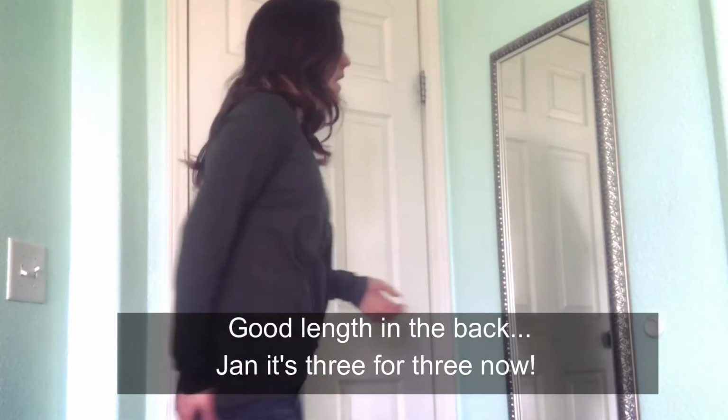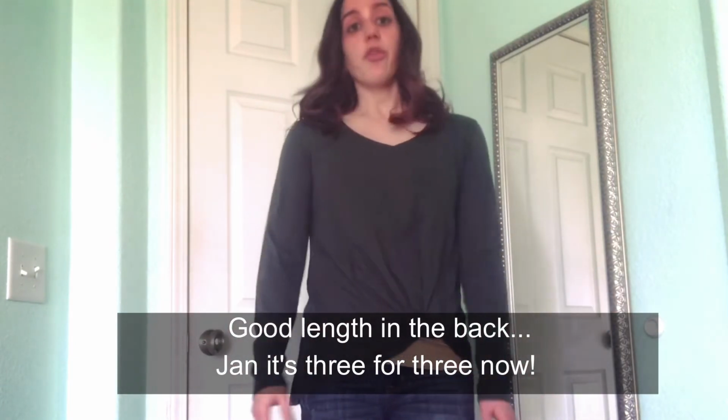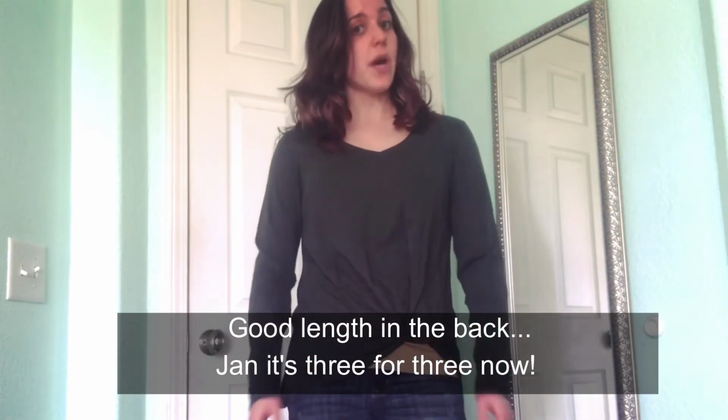But I kind of dig this look right here that I had, where it just gave a little bit of pop of color. Has a nice length in the back, so if you want to wear it with skinny jeans, you would be just fine. Wear a longer top if you want to wear it with leggings. 3 for 3. Let's go ahead and see if we can try on the last one and have this be a 4-star box. Okay, this is the last sweater.